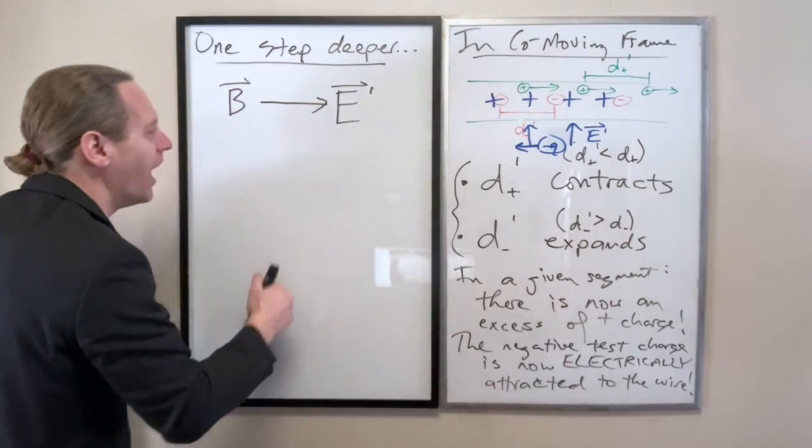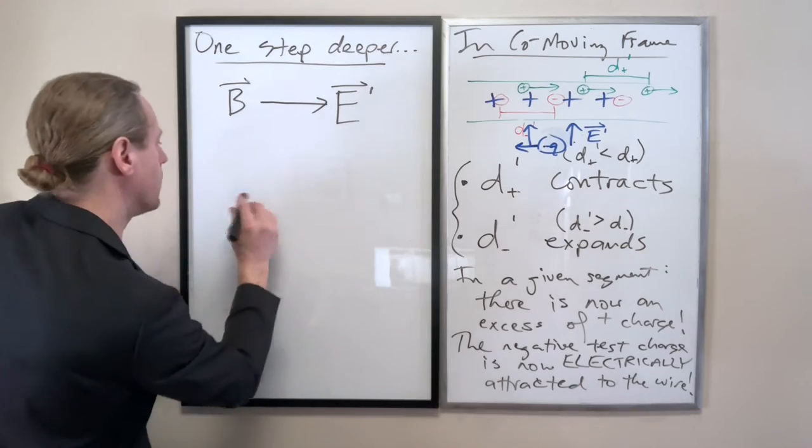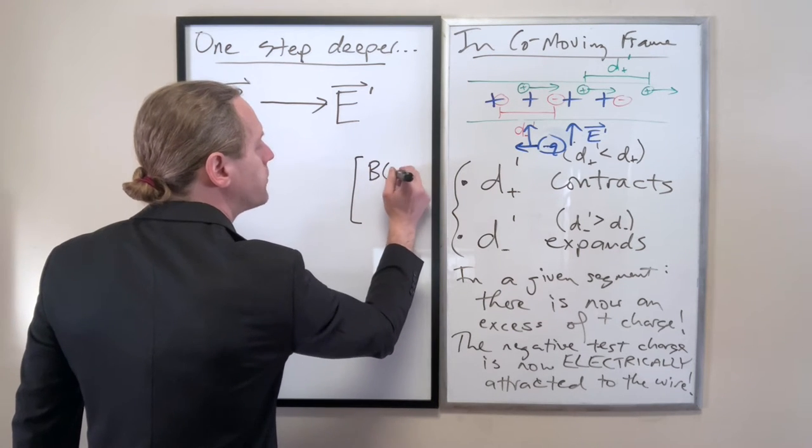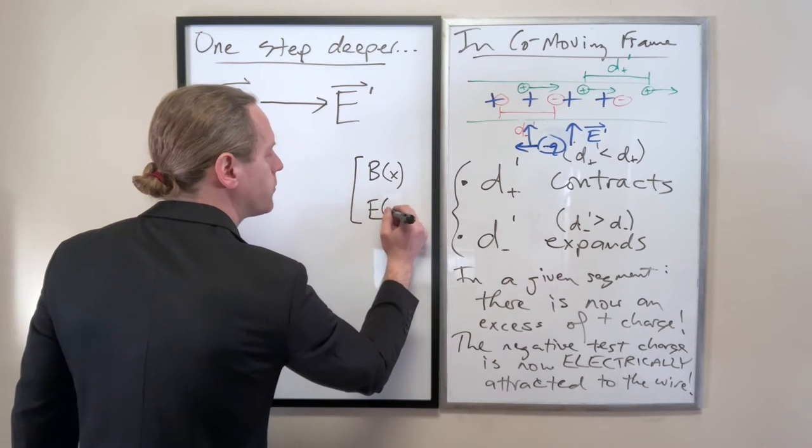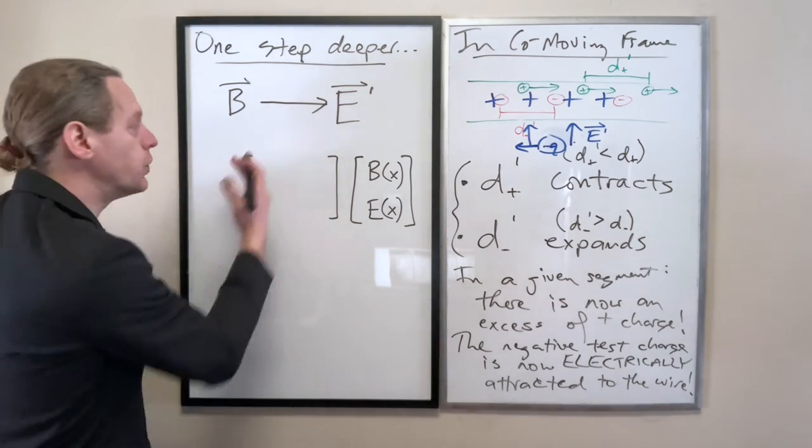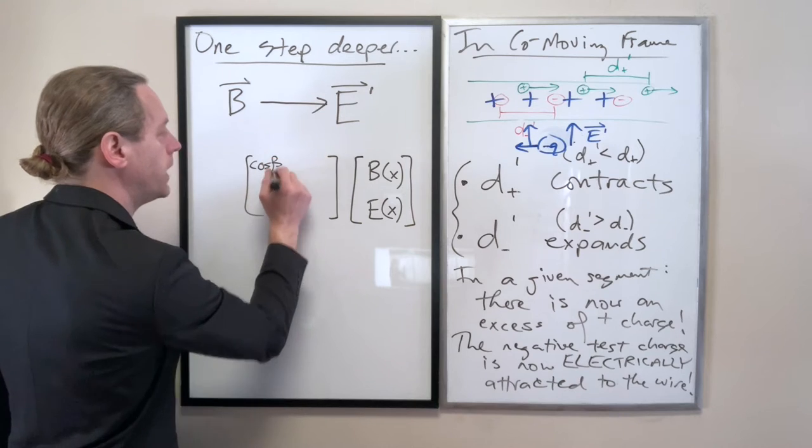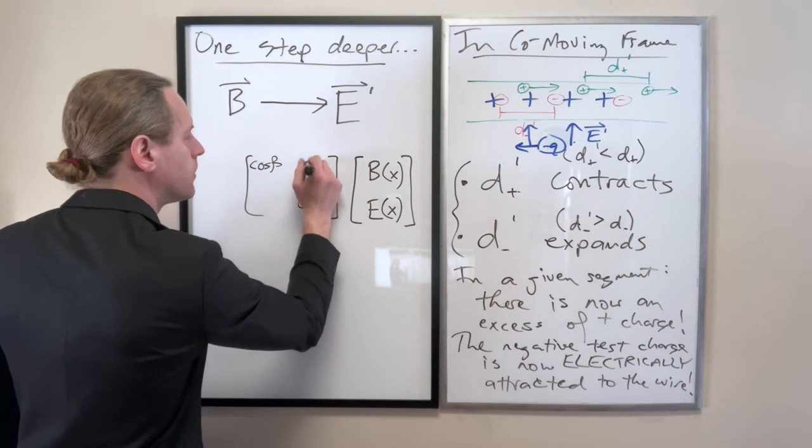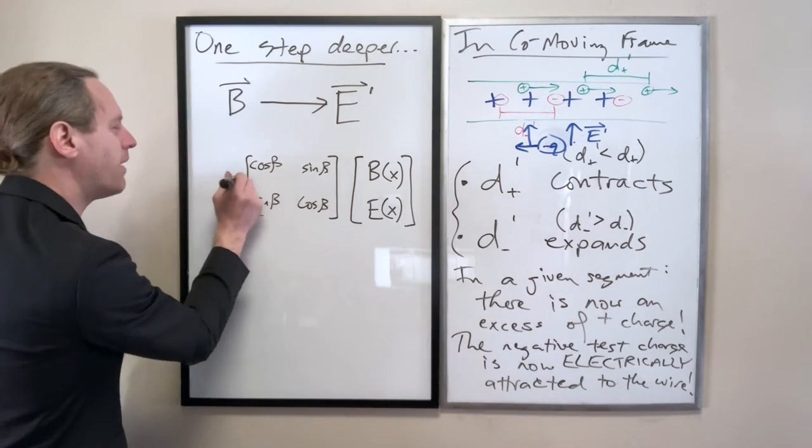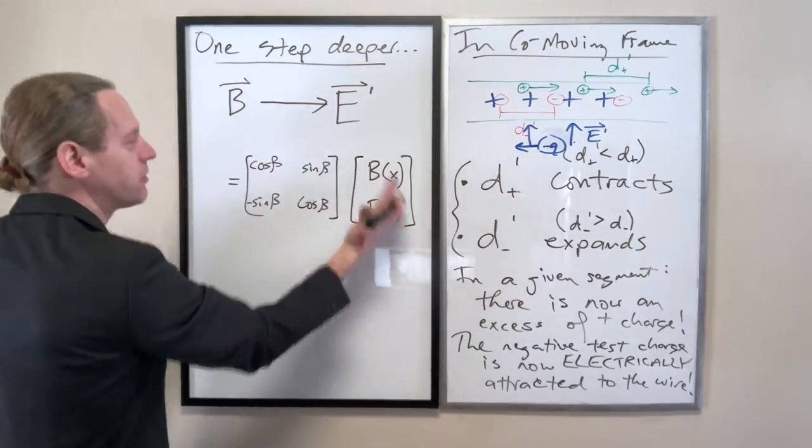Here's how you can actually mathematically write this up. And this is just a bit of a model here. To be proper, you need to include one more component, and I'm not going to do that here. But you can think of there literally just as being a rotation matrix. That if you start with some B at a position X in space time, and E at a position X in space time, based on your velocity, you can have a rotation matrix where you can have, for example, cosine of beta. Now I've chosen beta intentionally there, but that may not necessarily be precisely the same V over C that we're used to. It might be some fraction of it. But the whole point is, we are now applying a rotation matrix here.